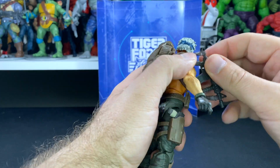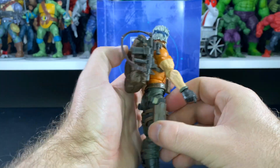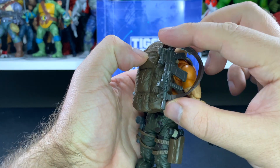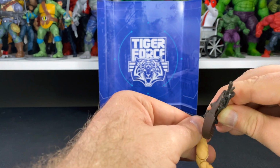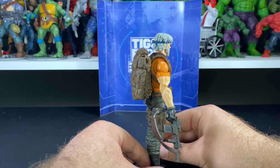So his gun, I guess you can just put it around his shoulders, or it will actually peg on here as well. Just like that. I mean, you can switch around the other way too if you really want to. Either way is quite fine. The strap is kind of weird. Let's put the gun in his hand and see what it actually looks like. Gun's a very soft plastic. It takes a little bit of effort to get that in. Alright, so we have the gun in his hand here. I think it looks pretty awesome, man.